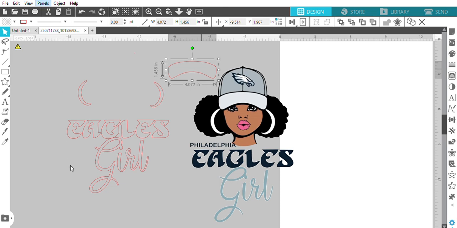So let's see. Go to rhinestone, and then put on her hat. So this will be bling for a hat, right? So we're just gonna make it a color. Let's just try to make it like that white. Let's just say white. Just gonna do white. Let's see, can we make it look like diamonds?